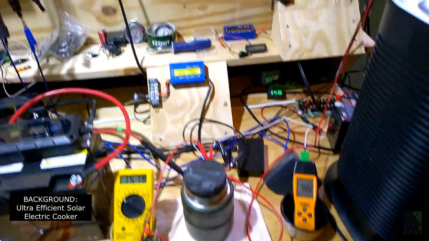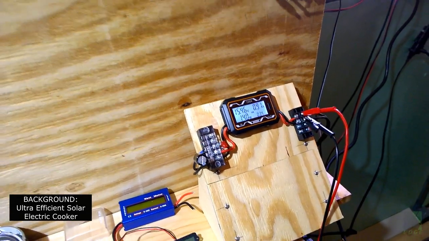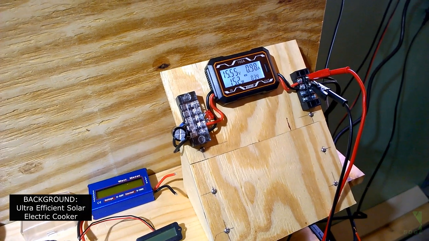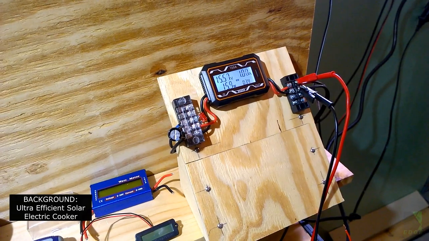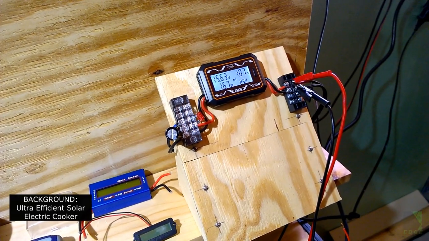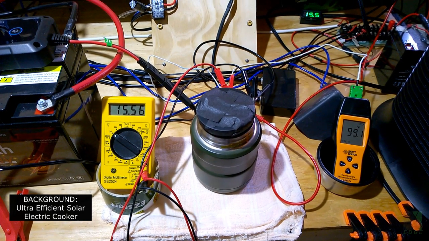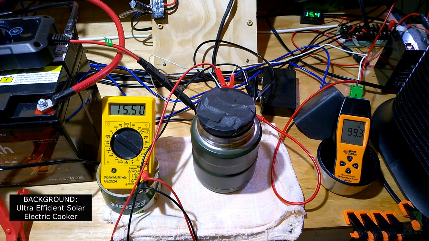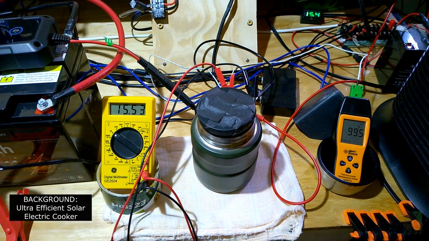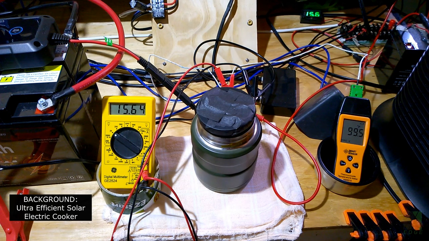You can see right there that I'm getting about 14 watts into the device, which isn't very much. And it's a bit cloudy today, so it keeps going back and forth. It's generally about 20 watts and then it'll go down to 14 watts or something like that. Anyway, not very much heat. 14, 15 watts is nothing. That's no power at all. That's nothing. But these diodes are able to extract more heat from the solar panel by keeping the voltage up higher. And 14 watts may not seem like a lot of heat, but you know, in the right container it can do more than you think.